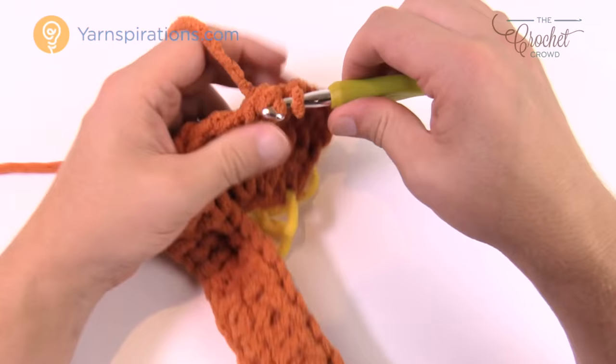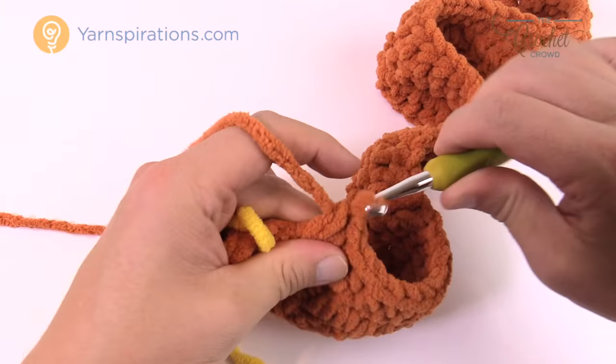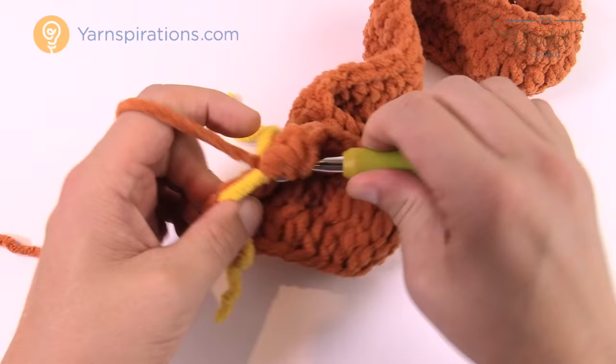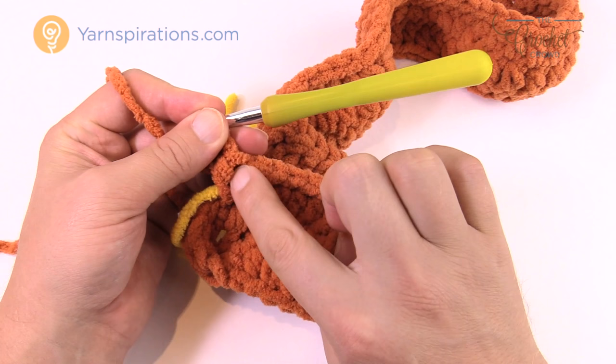So I'm coming up to the other side of the wiener, and this is round number two, so this is where we're turning around before heading back toward this slip stitch to complete. So here's where the stitch marker is where I had you label. Right where the stitch marker is, you have to place in two double crochets, or sorry, two half double crochets into that same one. So one and two. That way, instead of me counting all the way back across, I'm looking for these stitch markers. Now you want to move that stitch marker up right now, don't wait. I want you to stick in the stitch marker right here, just right behind it.